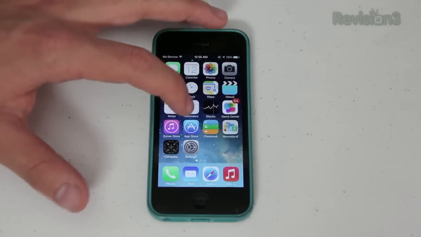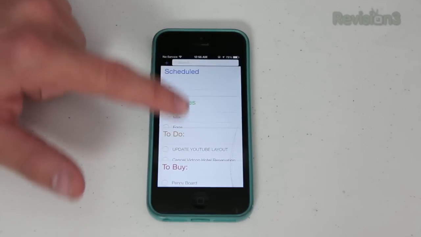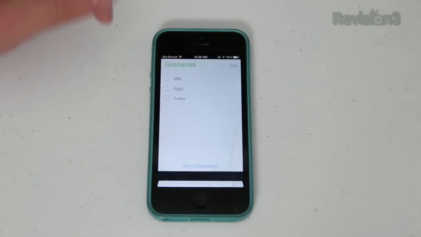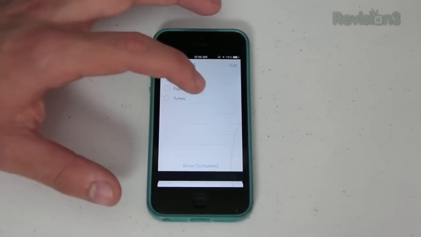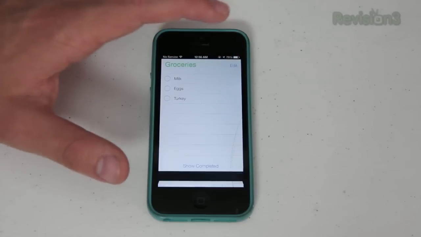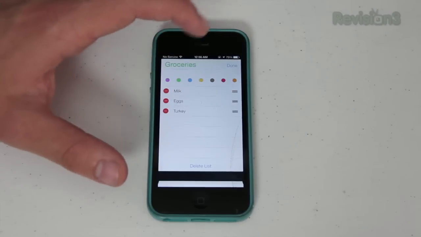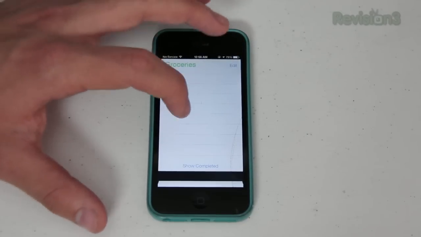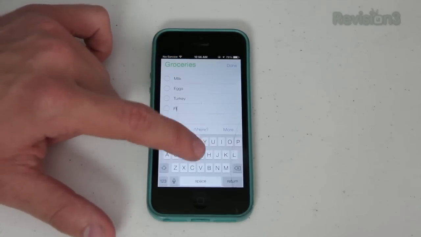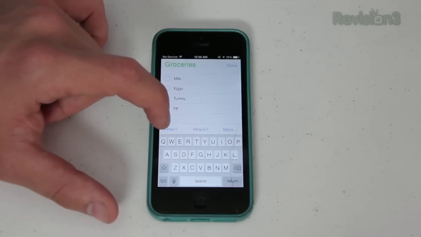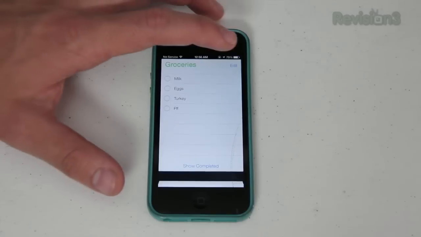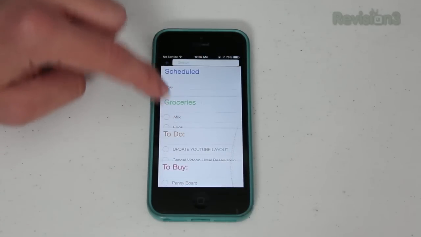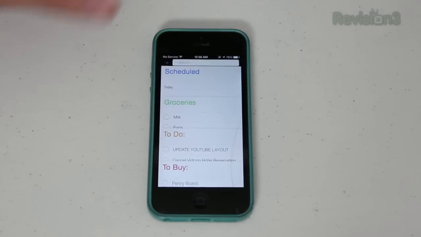I should also mention the new Reminders app, which has a new design. If you want to go into one of the lists, you just go ahead and tap right there. If you want to go back, you can tap right there. Again, like you could before, you could add new options just by tapping right there. But yeah, it looks a little bit different. When you go to add a new option, go ahead and start typing something in. You can get options to say when, where, and more. So it's kind of cool they add it right in. I like the new Reminders app over some other apps, so the design of it looks pretty nice.